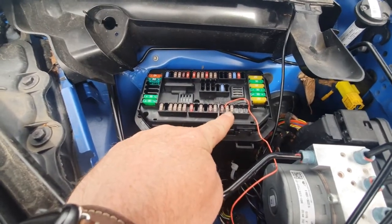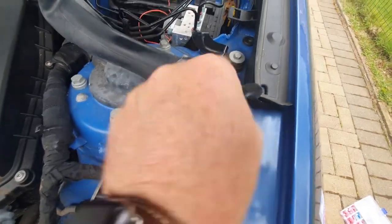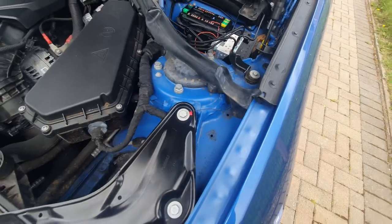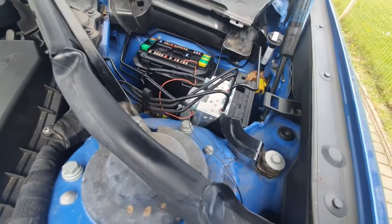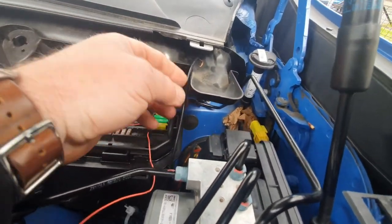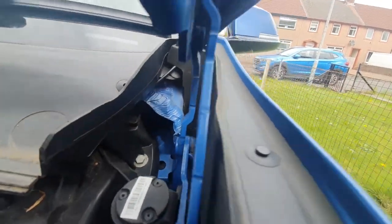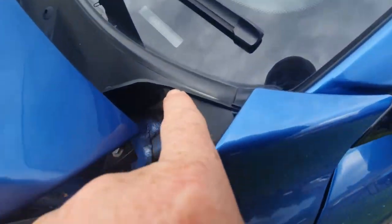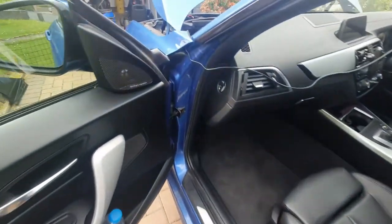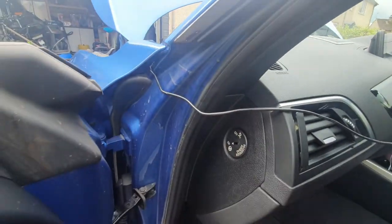So the positive is in the second one across, which is a 5-amp fuse. The negative runs all the way through this, under this rubber here, which goes into the negative connection. The next thing is you've got to get your cables through to the car somehow. This is the main connection here - this will go through underneath, in through there, underneath this weather sheeting, through here, and pops out here. Very shortly I'll show you how I put all this up there and get it all hidden away.